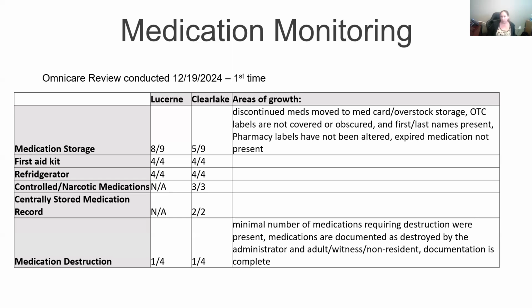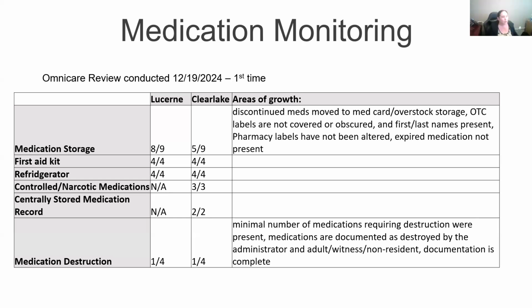Where we really have struggled is our medication destruction practices. And I know I heard some stuff that we were looking at getting the company to come out and get rid of some of our medications that are old and expired. Julia or Chrissy, do you want to speak to this at all? No, okay. I imagine there's some work being done that I just haven't seen in the background is what I'm saying.